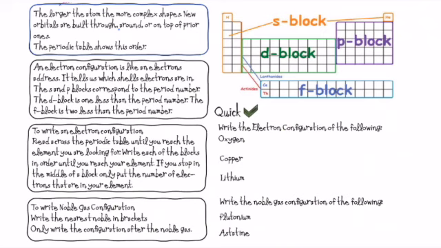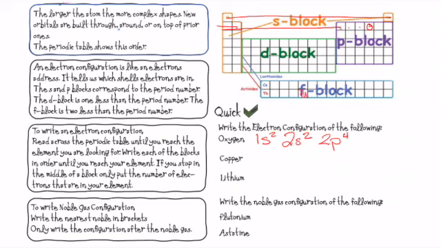So if we look at oxygen, we always start at hydrogen. So this is 1s. Here is 1s2. Then we go back and start here. That is 2s2. Keep moving across. This is the p block. So we have 2p and 1, 2, 3, 4. So the electron configuration for oxygen is 1s2, 2s2, 2p4.